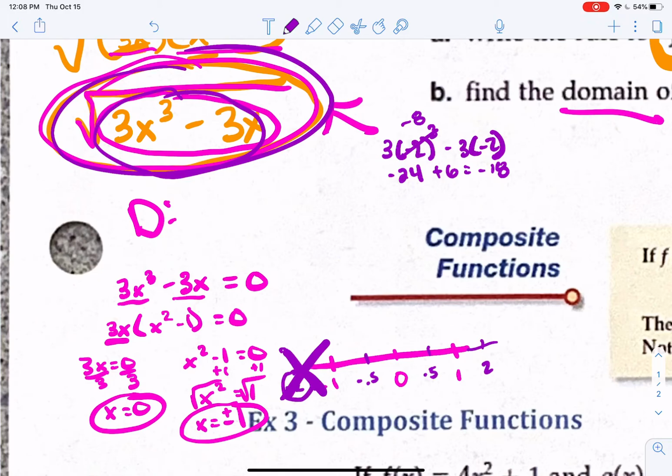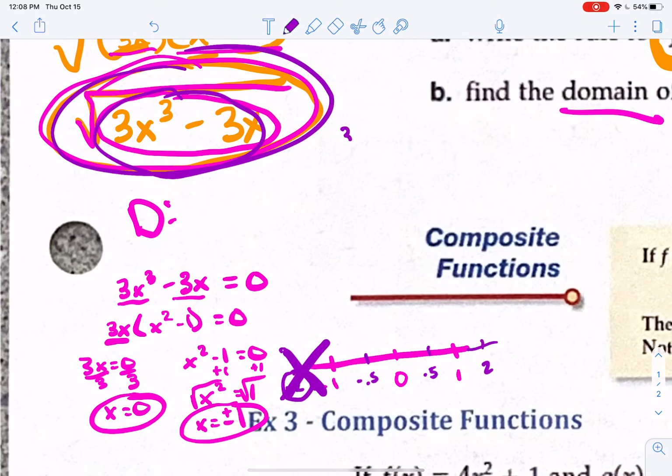If I do -0.5, I'm going to erase this stuff. If I'm erasing something that you're still writing down, go ahead and go back and pause the video. Now I'm going to do -0.5. So -0.5 cubed minus 3 times -0.5. I got to grab a calculator for this. And I'm just going to enter that all in one shot.